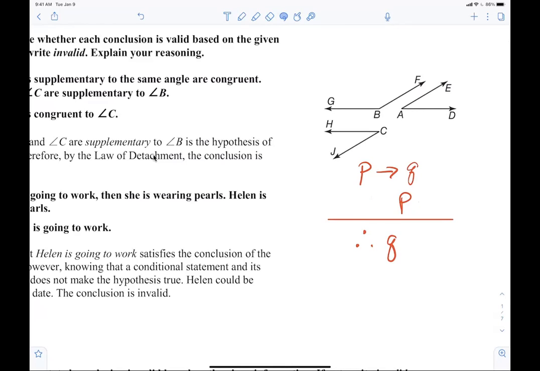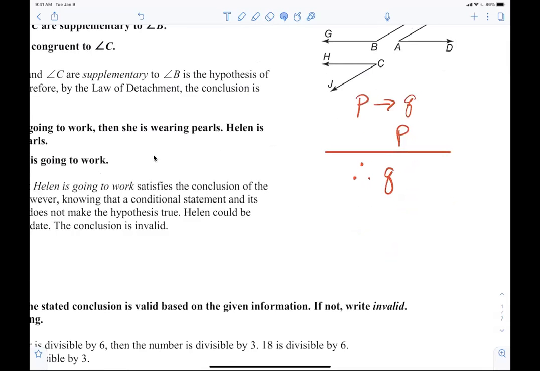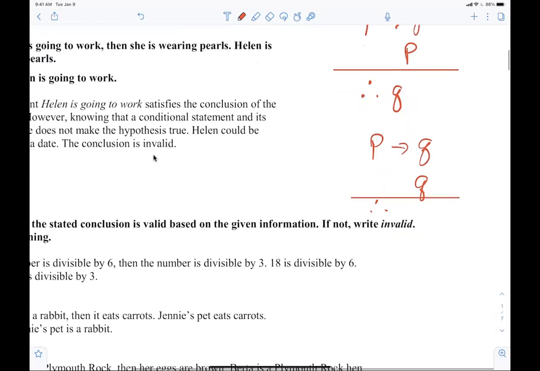All right. If P is true, then Q is true. P is true, therefore what? Q must be true. Now it has to be in that order. So if somebody says to you, if P, then Q, and Q is definitely true, therefore what? There is no valid conclusion. Why is there no valid conclusion? Right? Just because Q is true doesn't make P necessarily true. Does everybody agree with that?